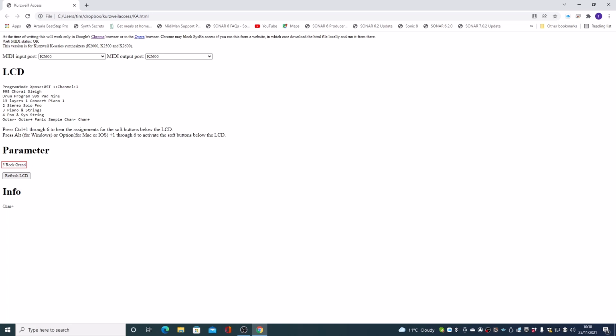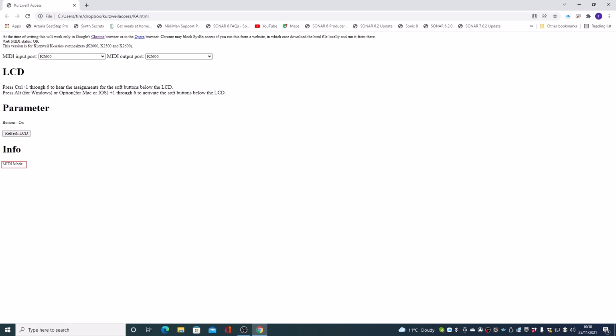Let's have a look at the setup you need to do on the Kurzweil itself. Occasionally I have to reset this. All you need to do is turn the Kurzweil on, press the MIDI mode button. MIDI mode buttons :on.